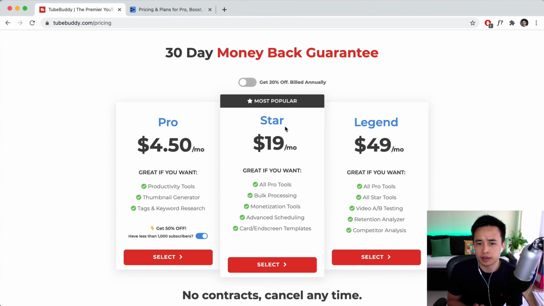If you're thinking about getting the Star plan, personally I don't really use too much of the bulk processing stuff. Even if you do need to use it, you might not need to use it every time you upload a video and things like that. You may just need to bulk process it one time in a year. So you may want to upgrade to it if you need to use it, and then you can downgrade later to the Pro plan, right? You're not going to lose anything like that. You're just going to lose the functionality to do that.